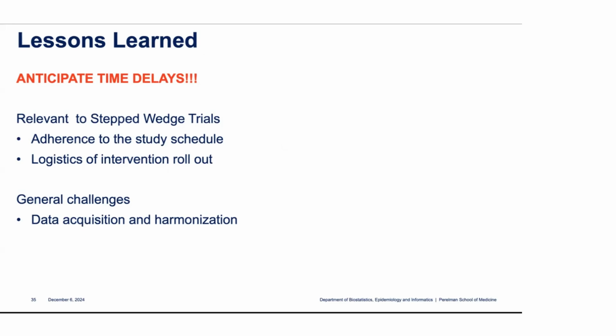And then I think another challenge that we've observed is just data acquisition and harmonization across the sites. And I think, Megan, when I write that, I'm thinking particularly of these patient safety indicators and these kind of regulatory outcomes that are submitted for quality, but maybe aren't research ready. And so I think just time delays in dealing with those and really having to dig into various data sources and harmonizing them across the sites is going to be a challenge.